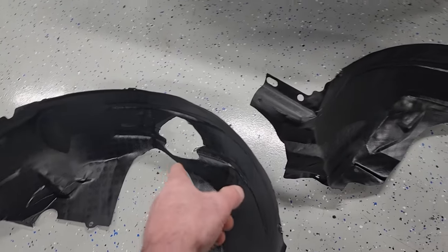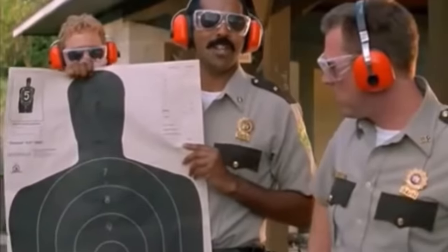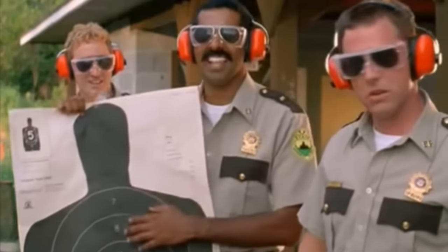Just forget about that hole. Don't worry about that little guy. How about that little fella? Oh, that little guy. I wouldn't worry about that little guy.